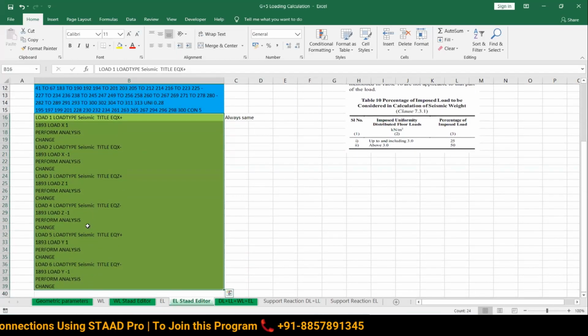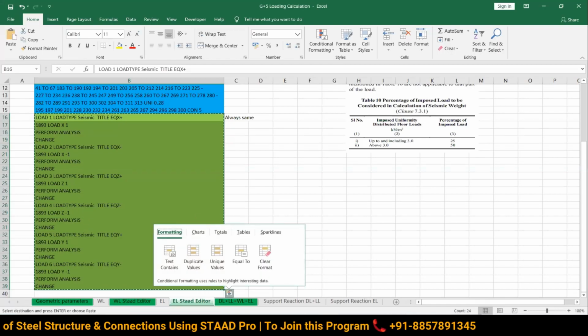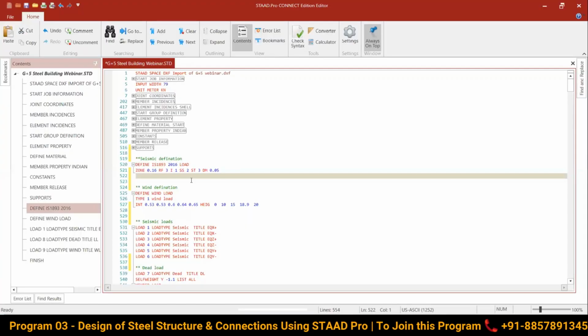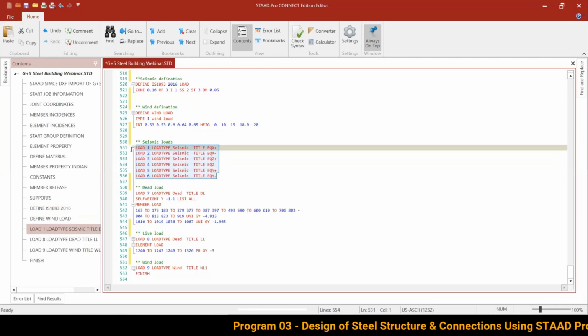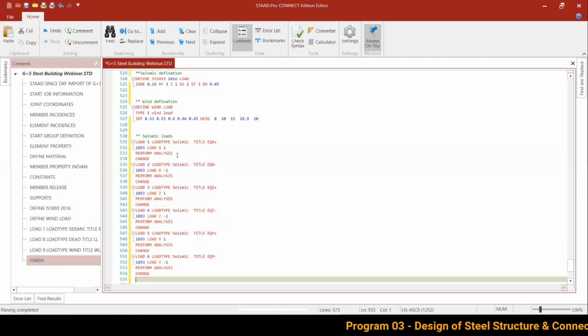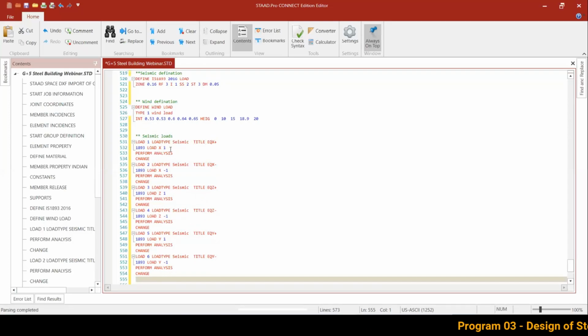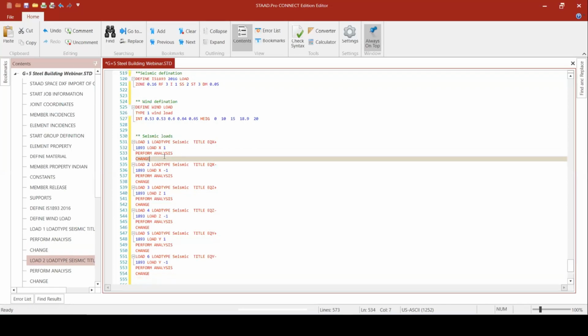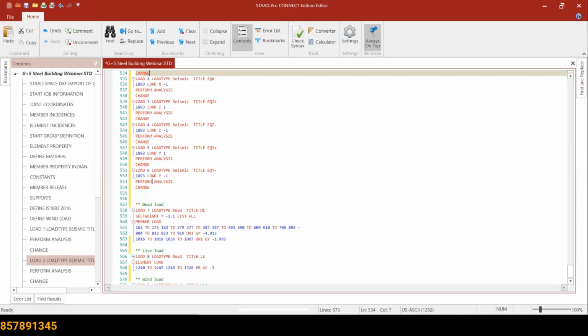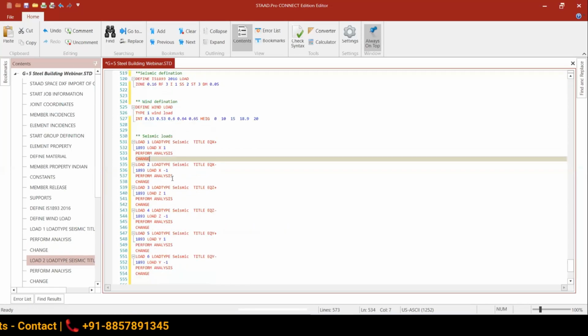I am just choosing that and copying it. Open my Staad editor, choose these 6 values and paste. After every load case I've assigned that, I will say perform analysis change. So this is what should be done for all the 6 cases.